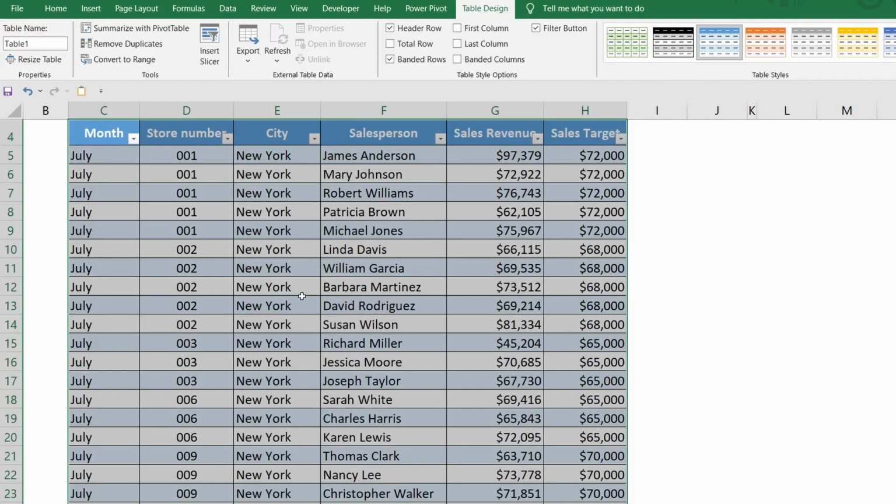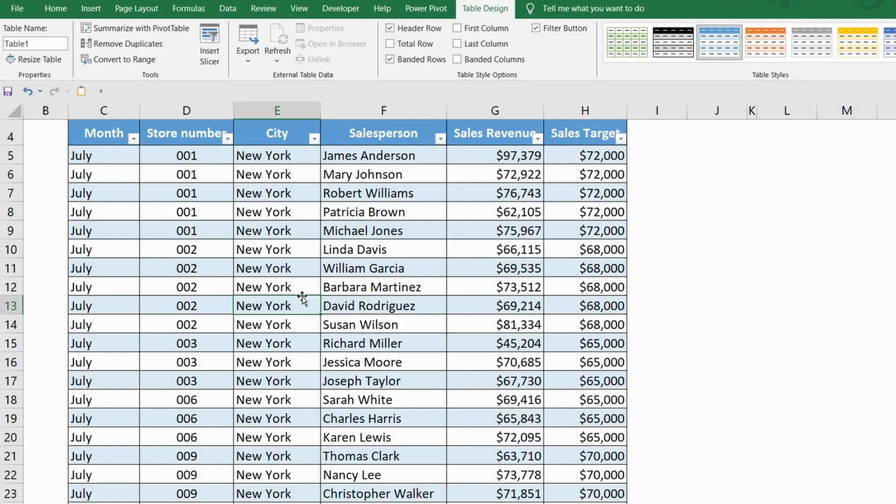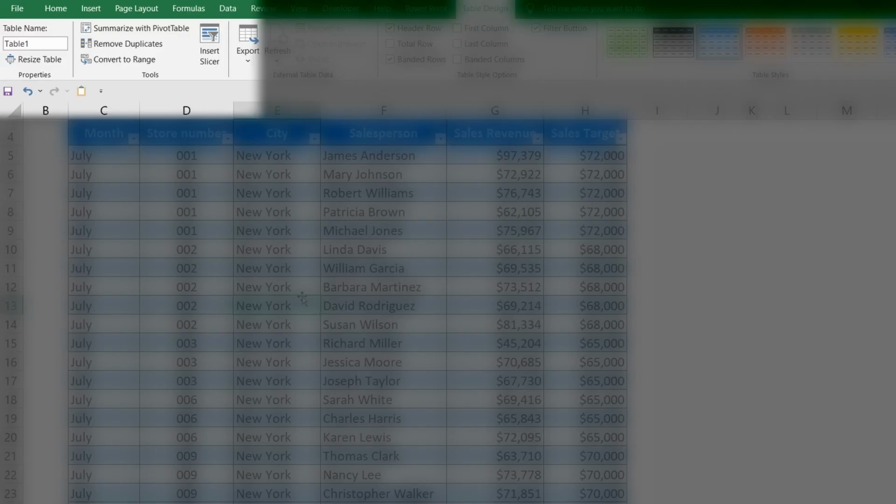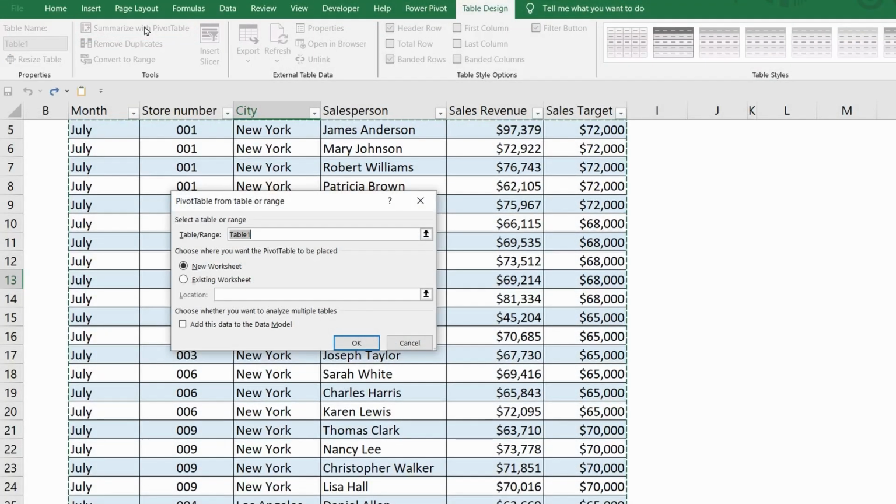Great, the next step is to convert the regular table into a pivot table. For this, in the Table Design tab, I click on the icon called Summarize with Pivot Table. So, Excel offers us two options for placing the pivot table. It can be displayed on the current sheet or on a separate one. I prefer to create reports on separate sheets to avoid confusion. Therefore, I leave the first option here and click OK.